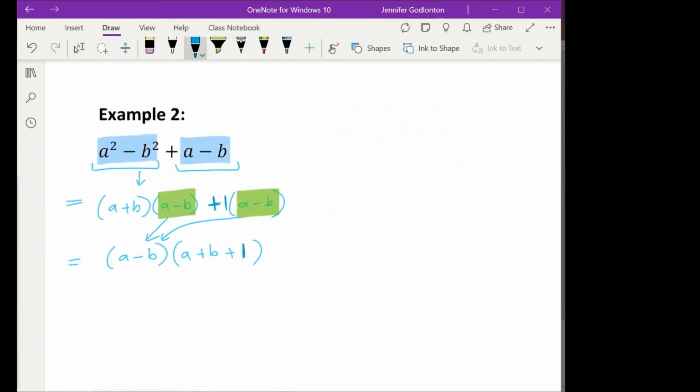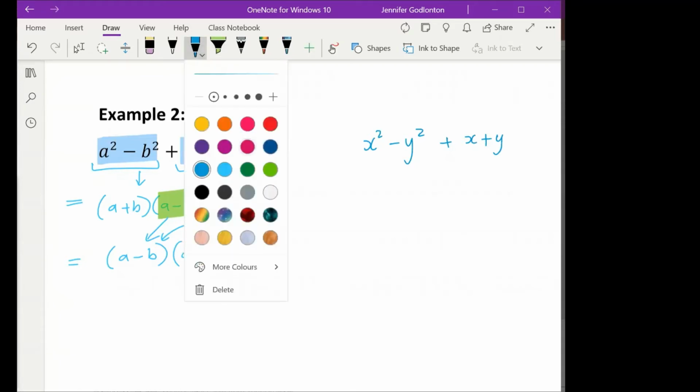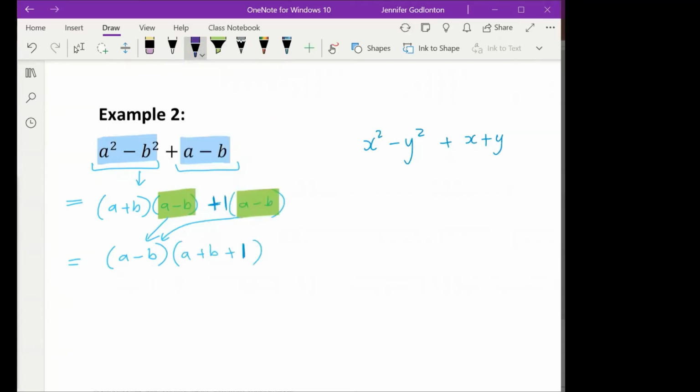Let's say I have x squared minus y squared, and then I'm going to say plus x plus y. If I have a look at this, and I'm trying to do grouping, there's a couple of things that our brain may think about. So let's talk through them. If you saw this in a test, you may think, oh, I need to link those two because they both have x's, and I need to link those two because they both have y's, and then you could take out a highest common factor. So let's see what happens when we do that.